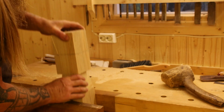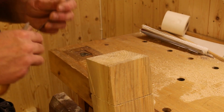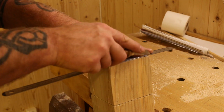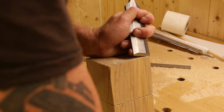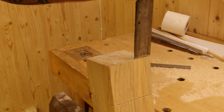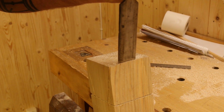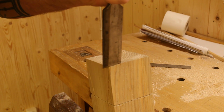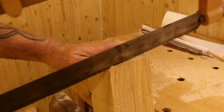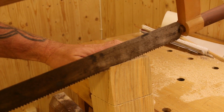And now for the top part. Now I need to create some sort of edge on the top. I'll just try something similar. Mark it a little bit with a knife first and then just chop it down slightly with a chisel. Follow the lines, cut straight and be happy.